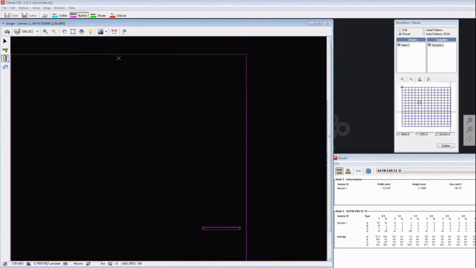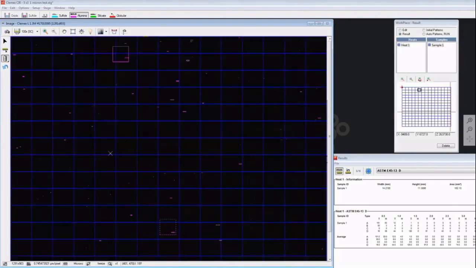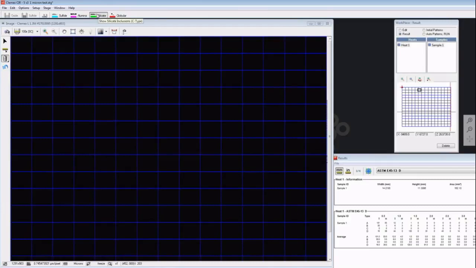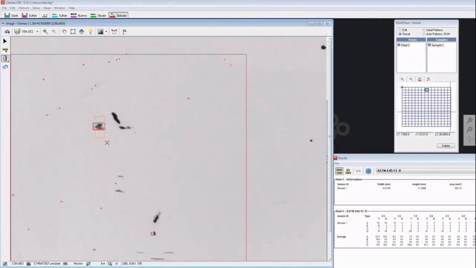And our heavy inclusion, also good. We're going to look at silicate. We have no silicate on this sample. Finally, globulars. They need to be round in shape, so this isn't good. Neither is that.